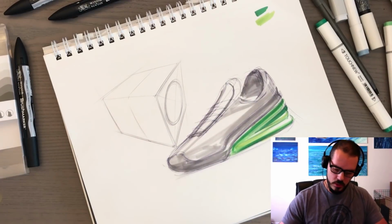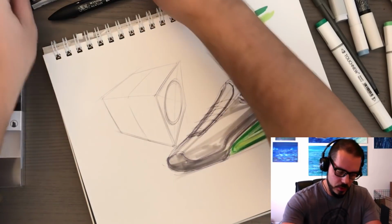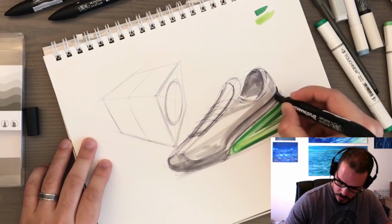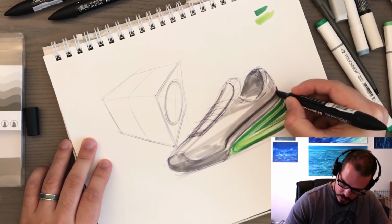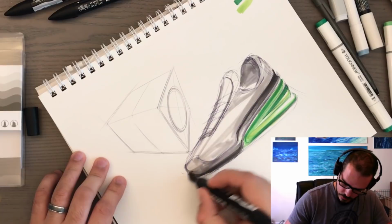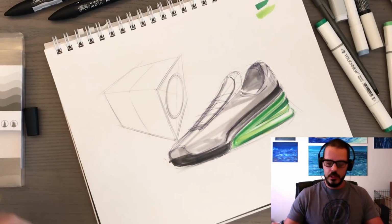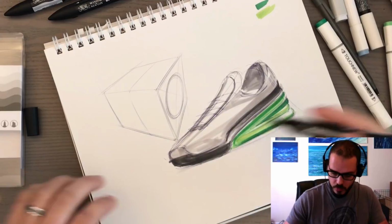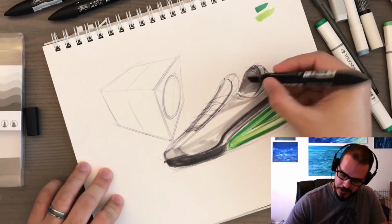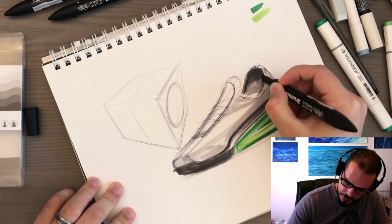Actually, I'm gonna go. This is cool gray 4. That one was cool gray 2. I guess it's an acceptable step, but I think this is the weird one which goes really dark immediately. Cool gray 5. Not too bad, I guess. But still, some of these markers you gotta be careful with, because you can go from cool gray 3 and then try a cool gray 4 and it's like going from white to black. So some of them have some weird steps between the marker shades, and it can be a surprise every now and then if you haven't tried the markers before.